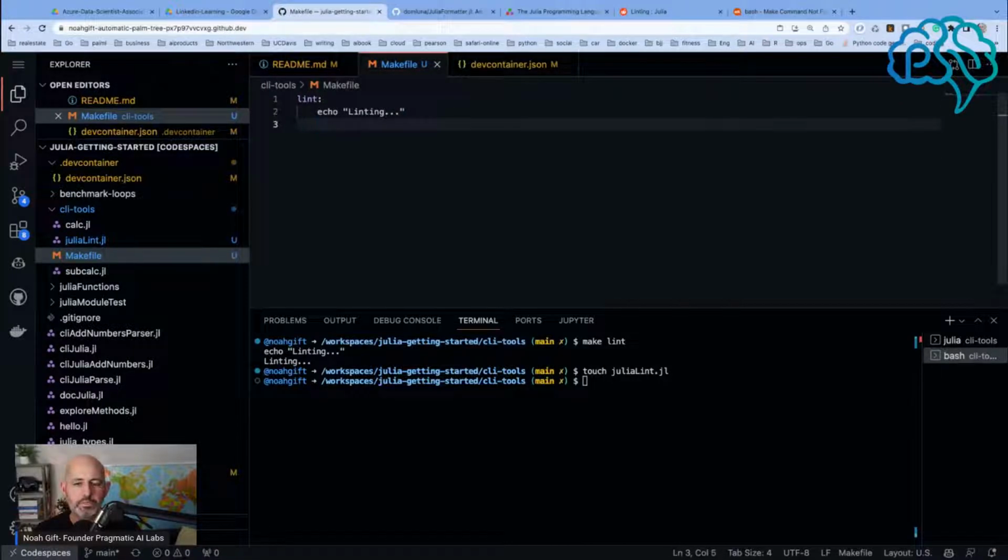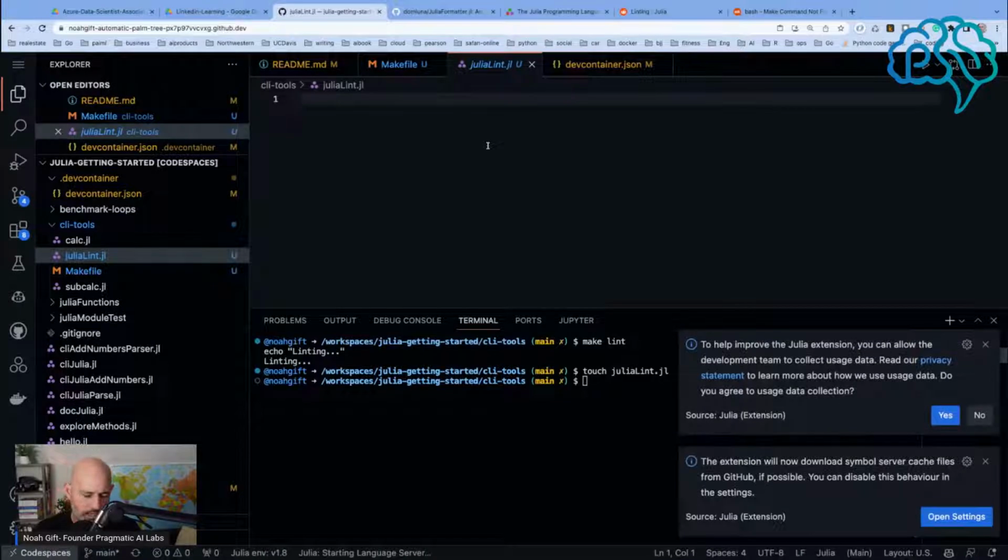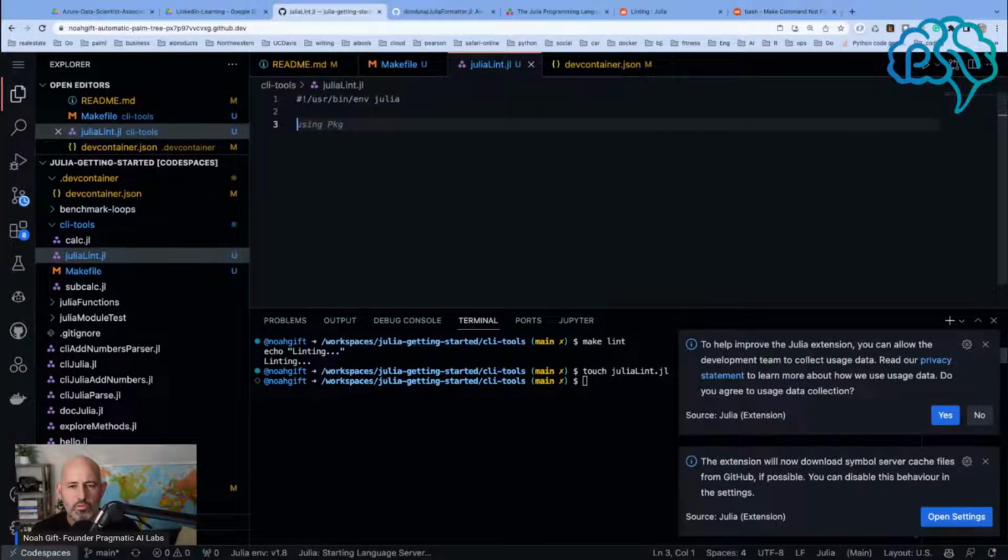Whoa, whoops. What if I said the Julia lint is basically going to run ./julia/lint.jl. And then if we go inside of here and we say #!/usr/bin/env julia, we can say using package.